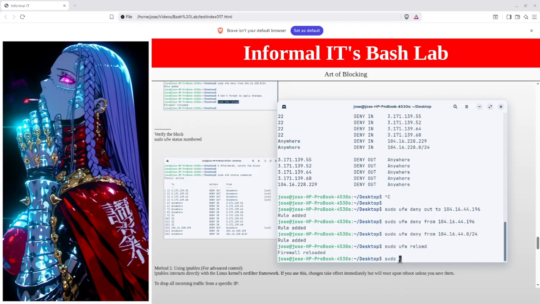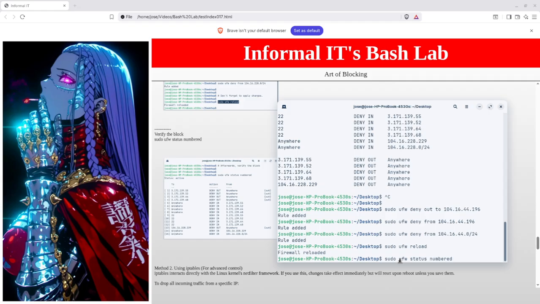As super user, you're going to be doing UFW again, not UTW, UFW. Why do I like to make all these messes with this thing? I don't know. I just do. I enjoy it. Now, you want the status, and you want it numbered, because that way you see them identified by number line. So if you need to remove a rule, it's a little bit easier for you to find.